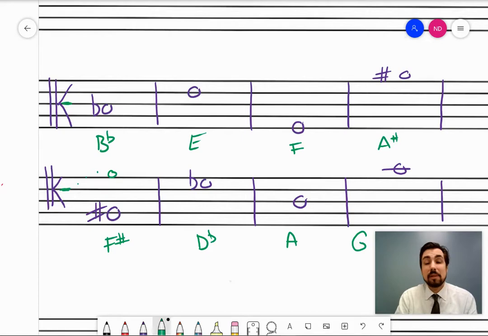Well, the answer has to do with ledger lines. And we want music to be written with the fewest amount of ledger lines possible to keep all of the notes for your instrument or voice part in the staff as much as possible because it's easier to read. So the point of clefs is to eliminate or minimize the use of ledger lines. Okay, there you go. There's your lesson on the movable C clef.